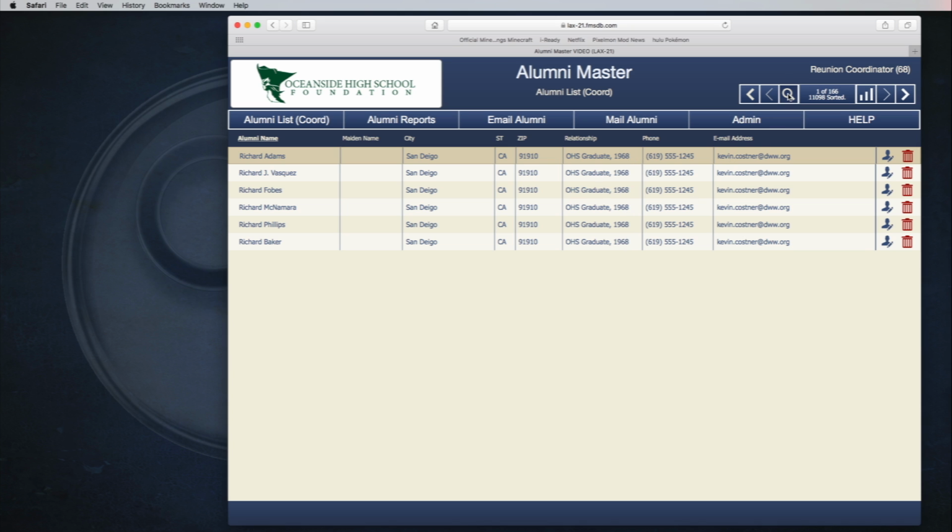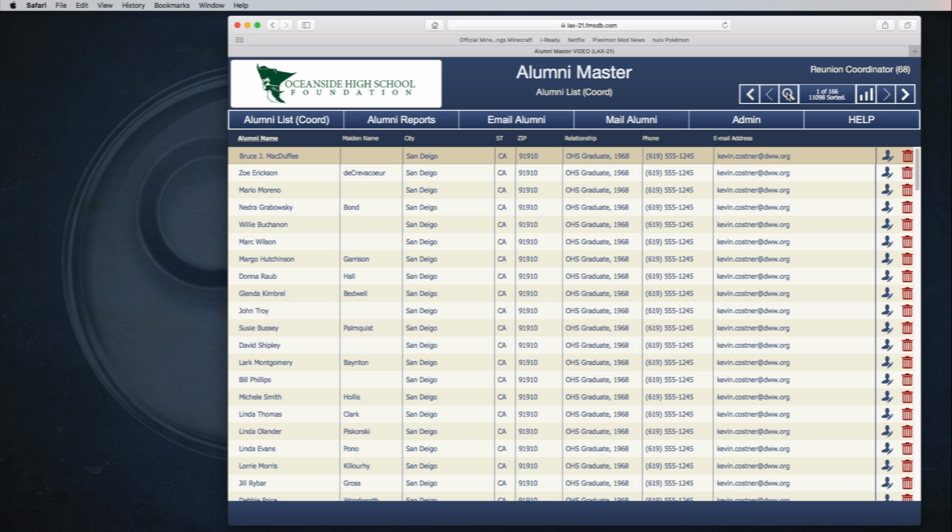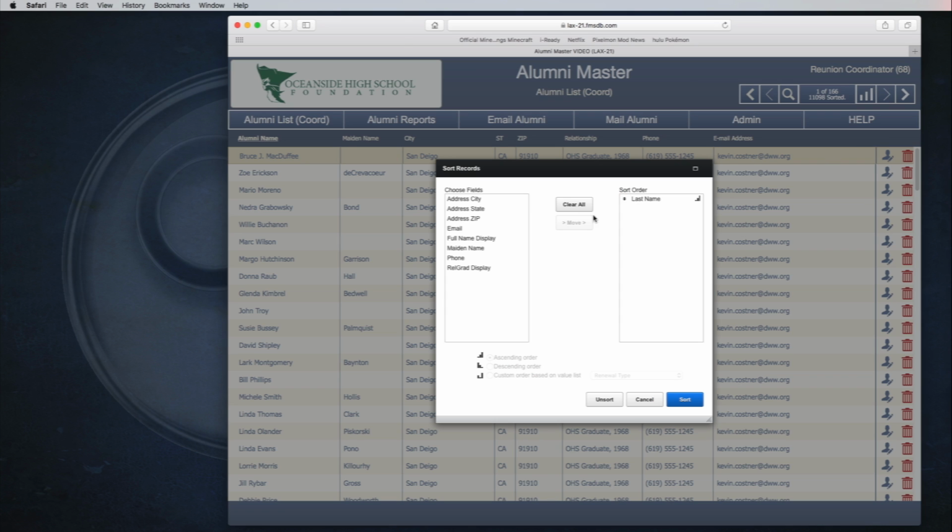If we want to see all the class again, just click on the magnifying glass and the entire class of 68 pops up. Same basic thing happens for sorting. You click on Sort, you tell that you want to sort records, and then you decide what you want to sort by. In this case, last name ascending. Tap the Sort button. Now notice that you can pick by multiple different fields, and you could have multiple different sorts.